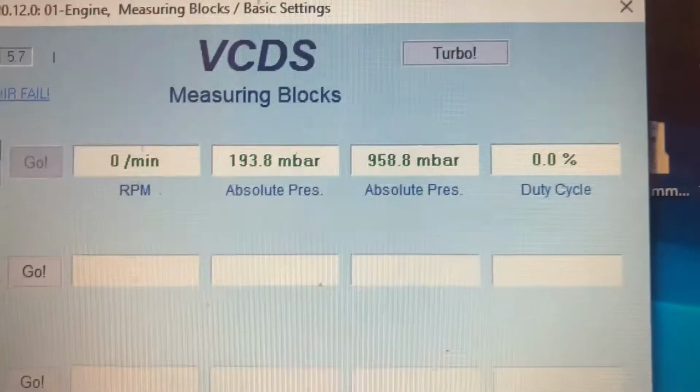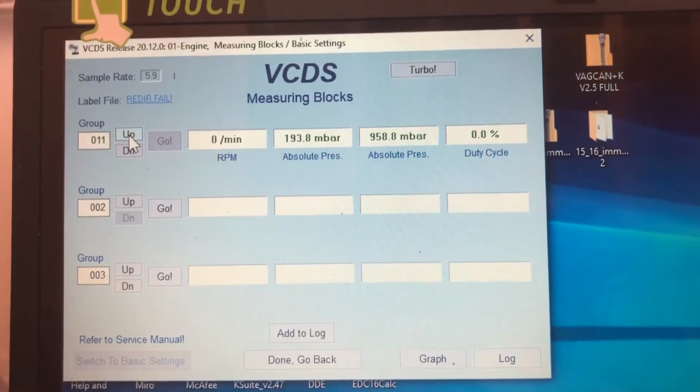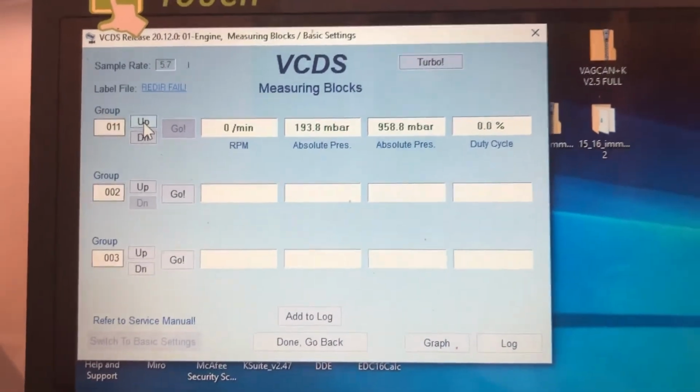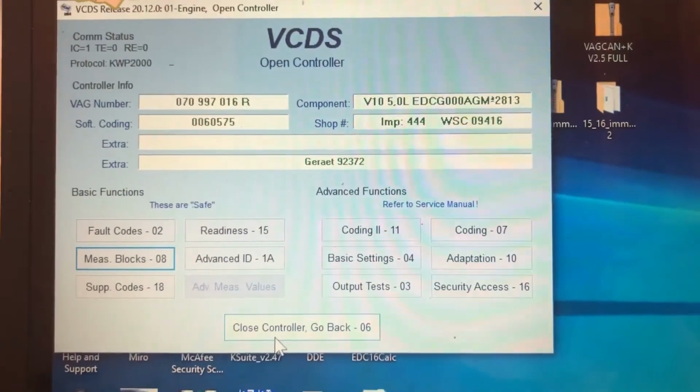Oh no, this one reads low too. So maybe that's just how they are with the key on, engine off. I guess I haven't looked at that before. So yeah, I'm gonna get some shields apart and go from there.